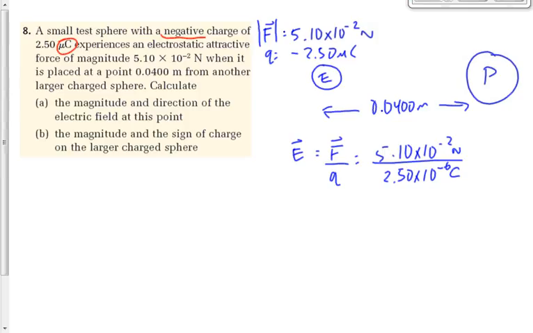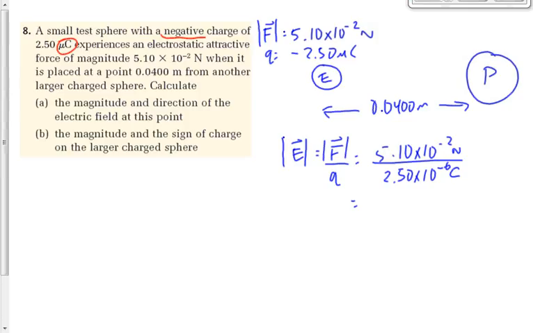Now, if it was me who made up your data sheet, and it wasn't, then I would have put absolute value signs around this, just the same as we did around the electric field around a producer. Why? Well, because this equation doesn't tell us the direction of the field any more than the producer equation does. So if we're only getting the magnitude from the equation, it really should have absolute value signs. Your data sheet doesn't have absolute value signs. It's not a big deal. But in the end, just remember that this equation will not give you the direction. You've got to figure that out some other way. We can get the magnitude this way, though.